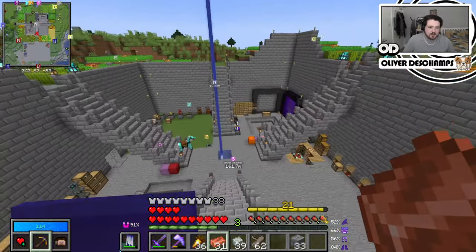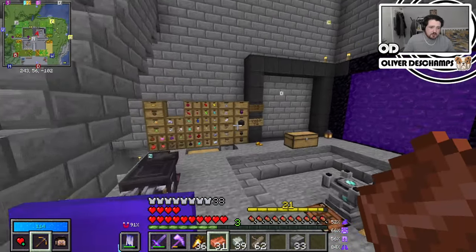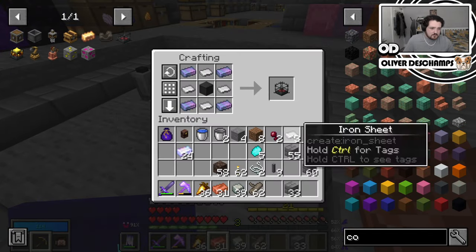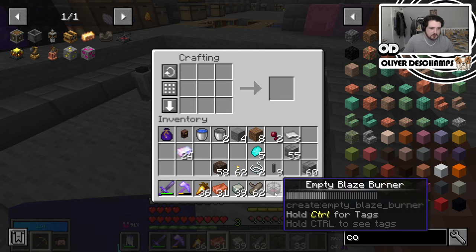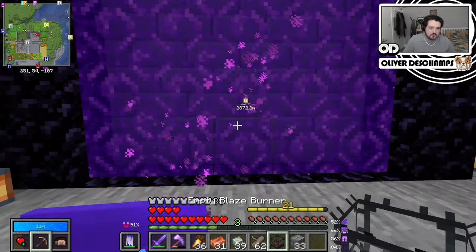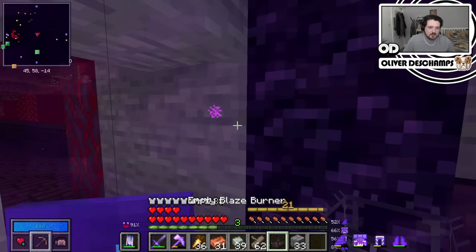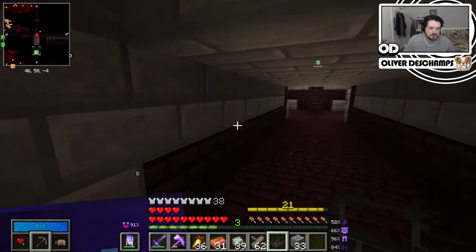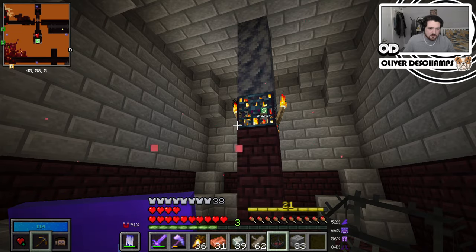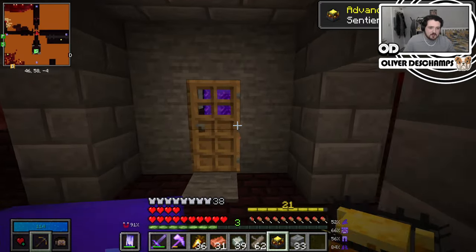And let's go and see how we capture a blaze in this, maybe? Polished, I think is this one? No, this one. So, W to ponder. Using... Oh, just right-click on a blaze. Yeah, that's cool. So we come through here. We've got easy access to blazes. There's one, but we could just wait here as well. Am I done waiting? There we go. Get captured, son.